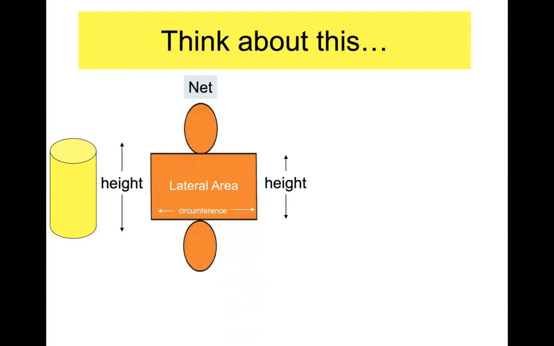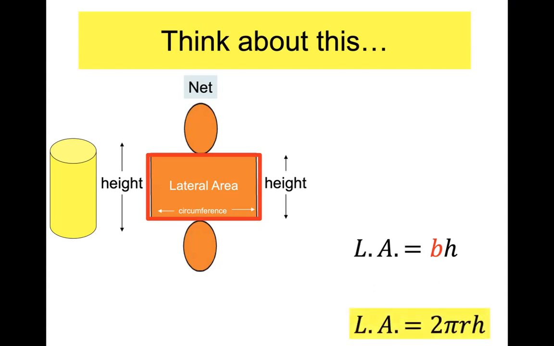And so the lateral area, if we want the formula for the lateral area, that's this red rectangle right here. So the lateral area would be base times height, but the base is the circumference of either one of the two bases. So it'd be circumference times height. So instead of saying BH, because it's a rectangle, the base is the circumference of a circle, and the circumference of a circle is either pi d or 2 pi r. So I can write B as 2 pi r times the h, and we get to our formula for lateral area. Lateral area of a cylinder is 2 pi r h.